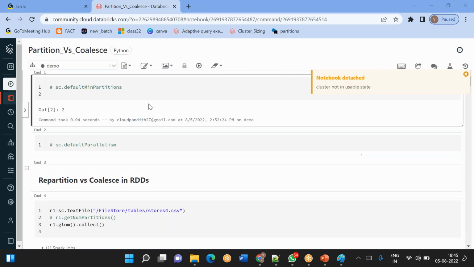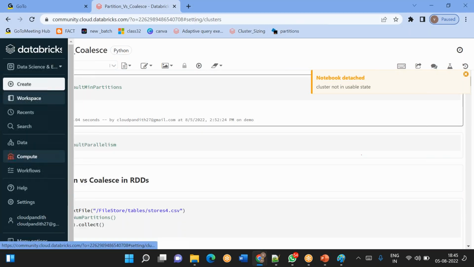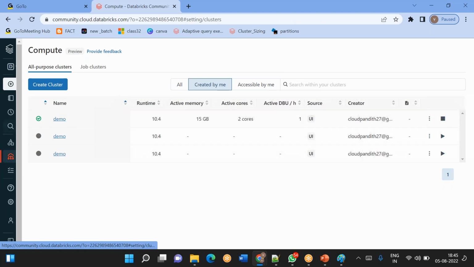Okay, fine. So here let me quickly create the cluster. Okay, cluster is also ready.